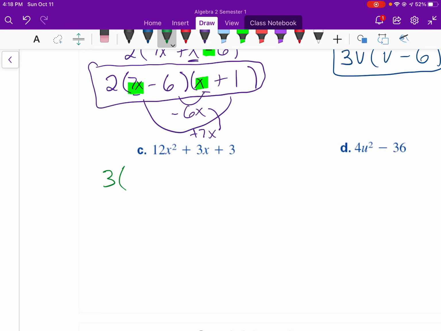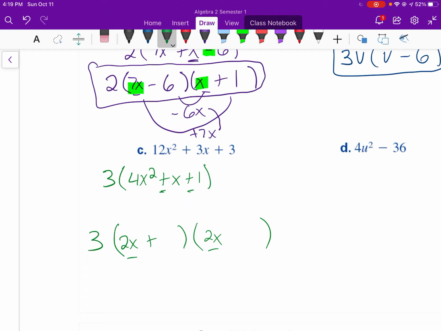Okay, x squared, x, no x. So x is not a common factor. But when I factor out that 3, I'm going to get 4x squared plus x plus 1. Okay, so now let's check to see if it factors further. So for these first options, it's either 4x and x or 2x and 2x. So let's go ahead and try 2x and 2x.